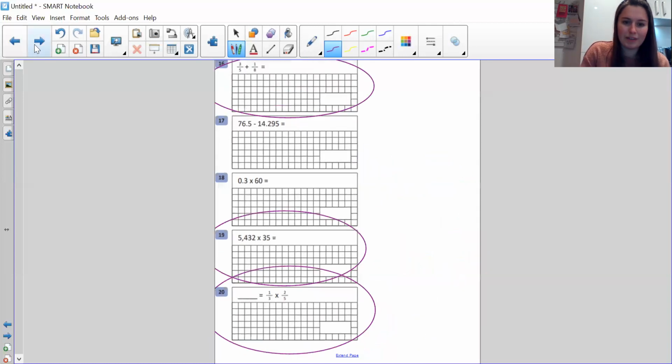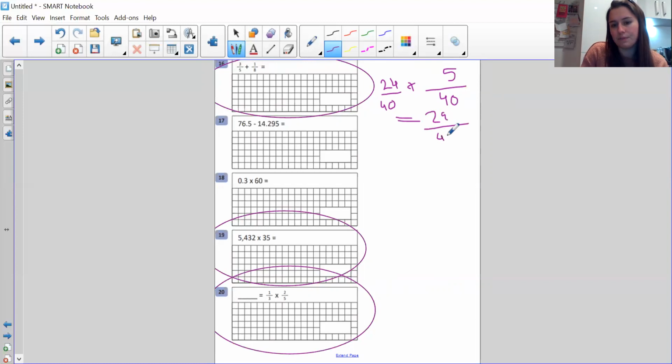Okay. The last three I want to look at on this page, fractions with different denominators. First thing you should have done was choose a common denominator, which I'm going to choose 40. There are others you could have chosen. Then we need to think about making these equivalent fractions. So from fifths to 40ths, it would be times by 8. So 3 times 8 is 24. And then for the second fraction, it was 8ths, and now it's 40ths, which is times by 5. 1 times 5 is 5. Then you can add those together to give you your 29 over 40.